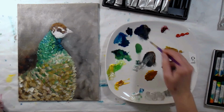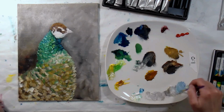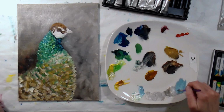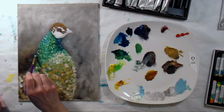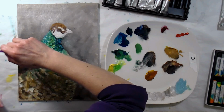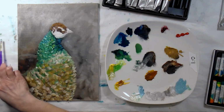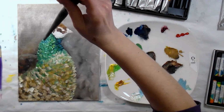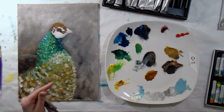I'm going to go with a white and a little ultramarine blue. A little more white in there. And this is where I'm going to suggest the back of the bird here. I think I need to go with a larger brush. Let's try this one. This is a Black Swan number 8 flat. It's about 1/4 of an inch.